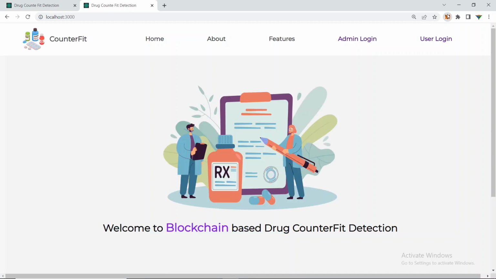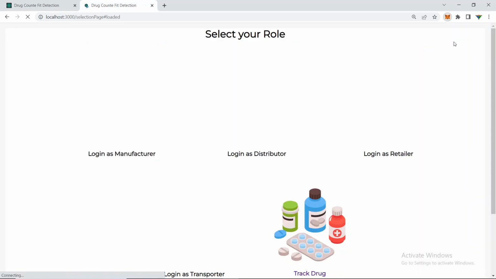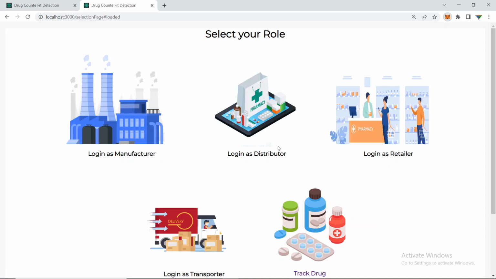Let's open our MetaMask quickly. I'll click on login as user. MetaMask will open in a second. Distributor obviously will not work, since we have logged in as the manufacturer, so I need to change the account over here to the distributor. Let's click over here.